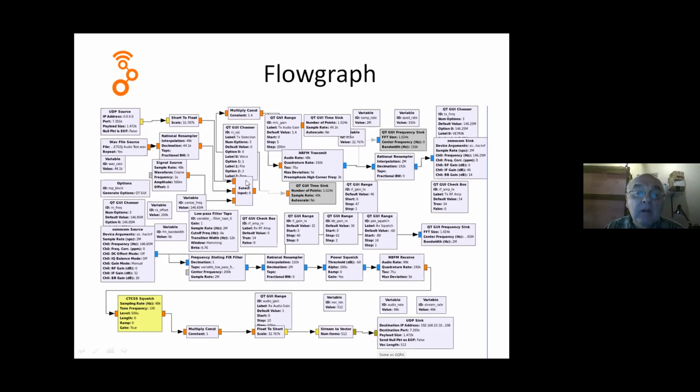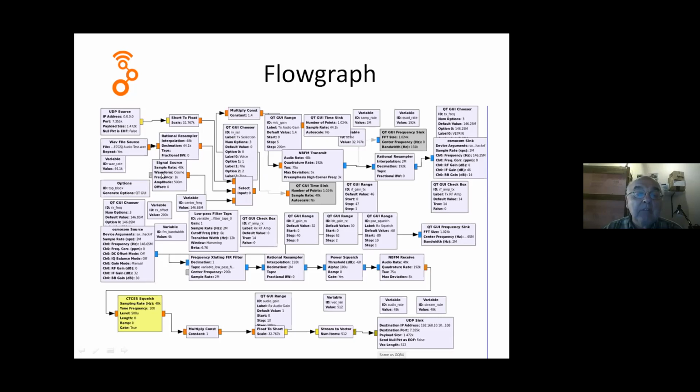This is called the stream select, this one right here. So you can see it's got floating point in and out. It's got 3 inputs, 1 output. The output is what actually goes up through the gain and to the narrowband FM modulator. So there's three different audio sources that we can feed in.